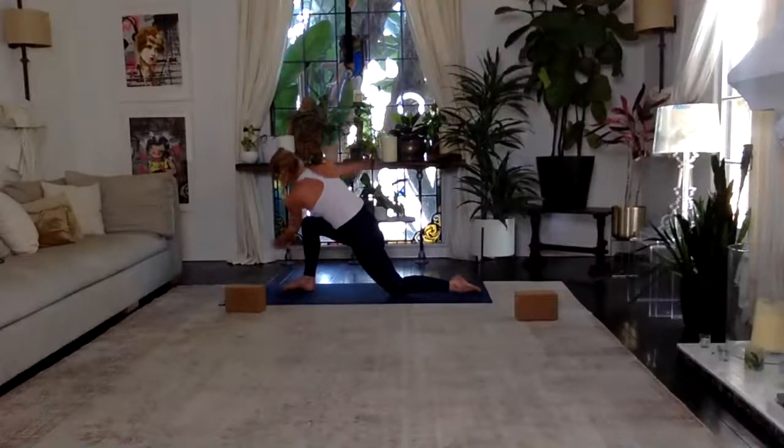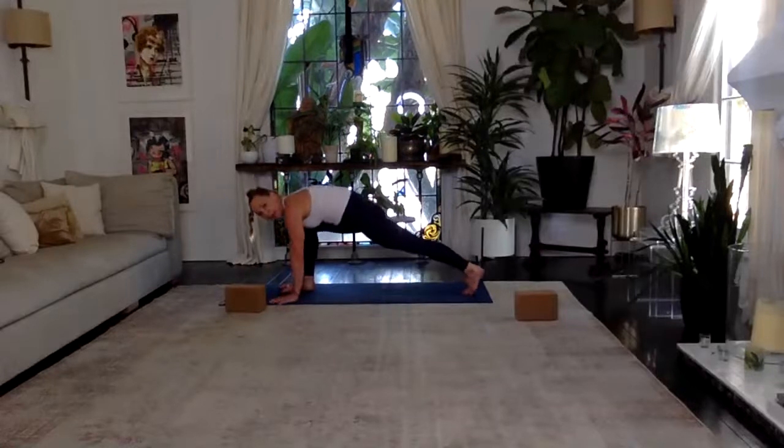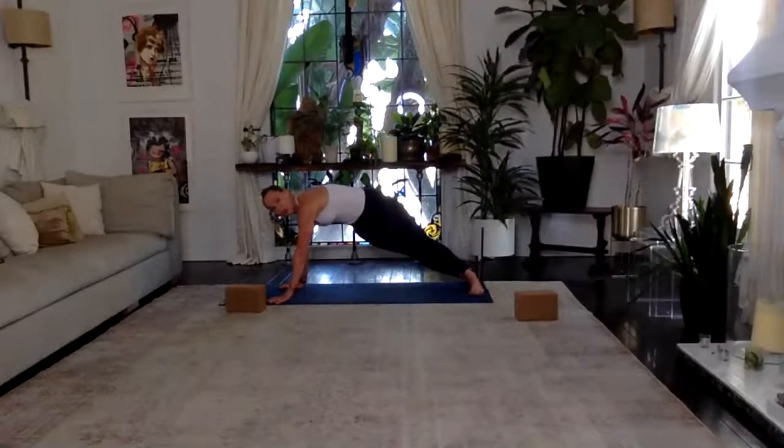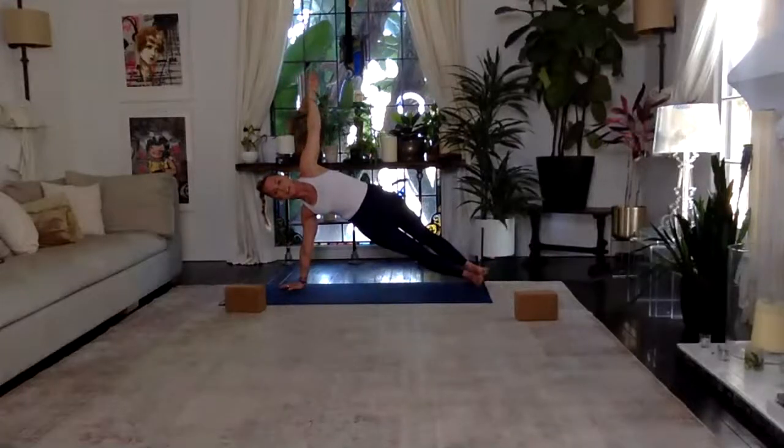And exhale, hands down. Tuck the back toe under, step back up into plank pose, step back. Good. We're going to drop both heels over to the right. Inhale, peel and lift the arm up. Again, press down. Maybe you're going to stack the feet together.